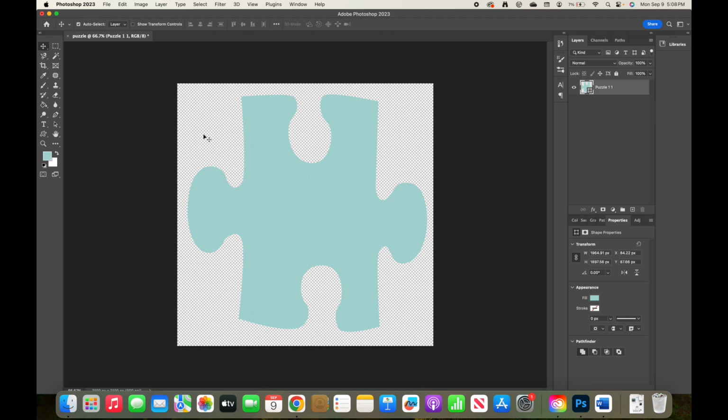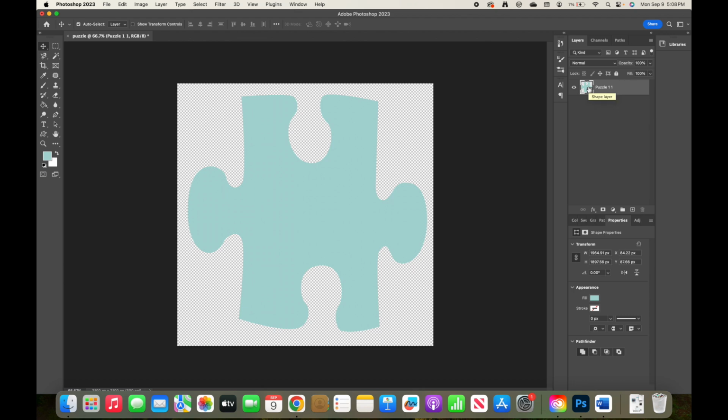Okay, so one thing is it's always going to draw your shape to be whatever your foreground color is. We're going to change our puzzle piece colors to whatever 2 colors we put in our Word document. So mine were red and blue. So to do anything to a shape or whatever, I'm going to go up here. So this is the thumbnail or the eyeball. This allows you to see it, the layer visibility. This is like the thumbnail. I talk about that a lot. Here's the name of the layer, and then this is like your blend mode out here.